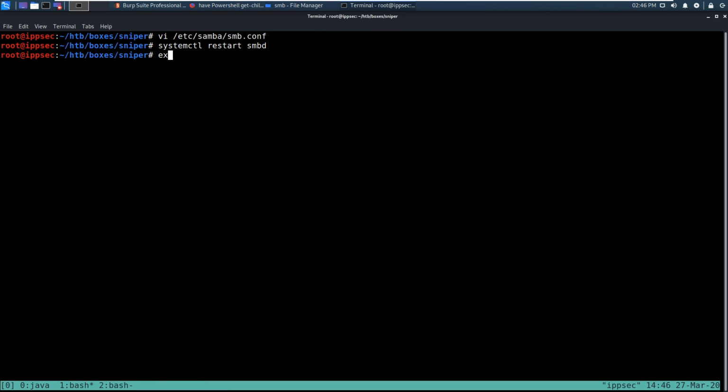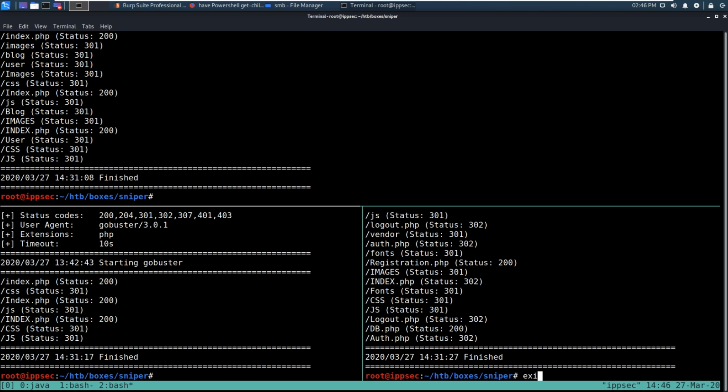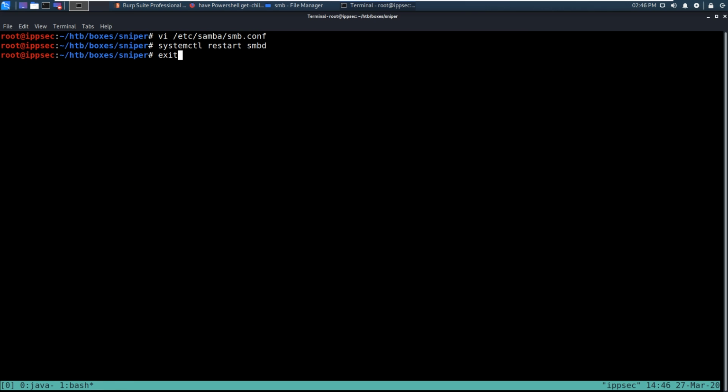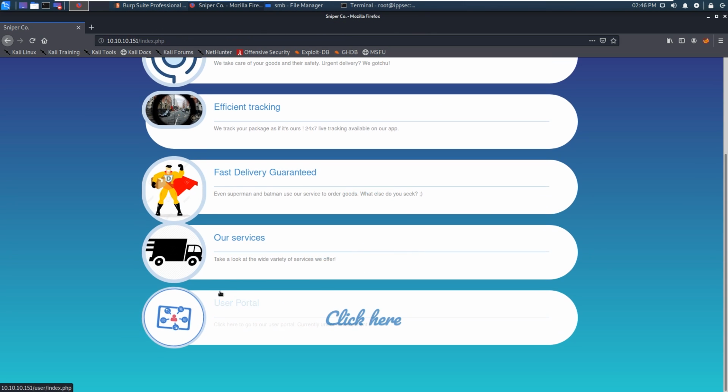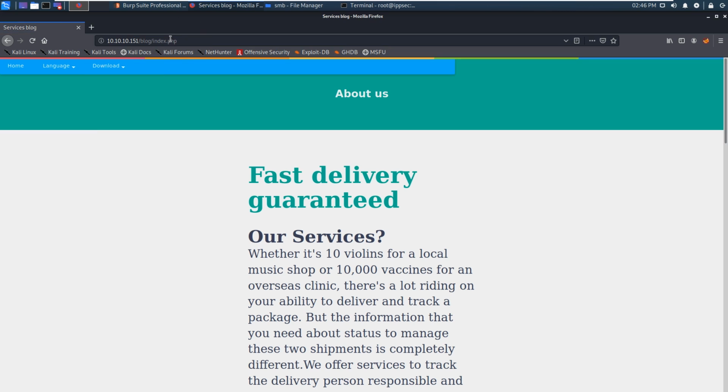And I haven't actually done this way yet, so it could be a learning experience. Well, I did it like 5 or 6 months ago, but I didn't prepare to do it this way, is what I meant to say. So go all the way back. So we did an RFI through this page. We're still going to abuse this page, but we're going to do an LFI instead.